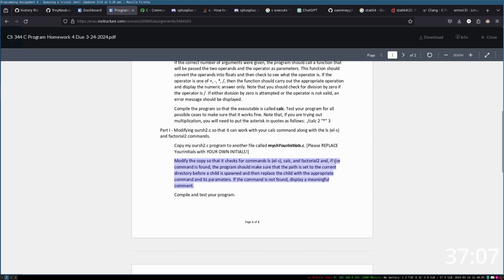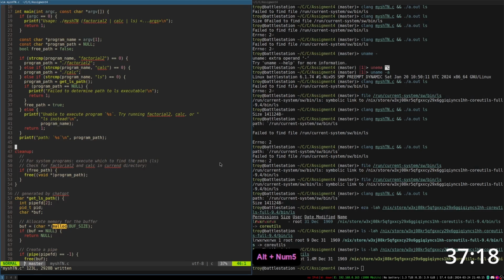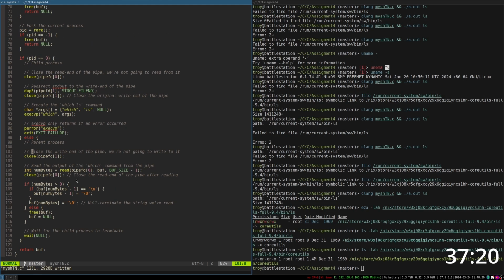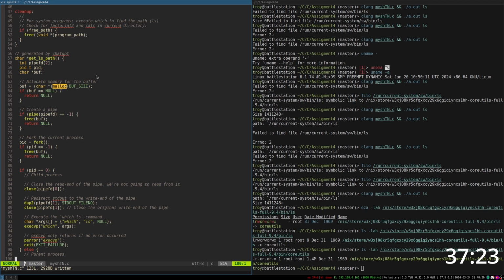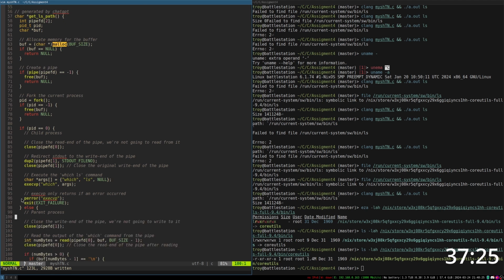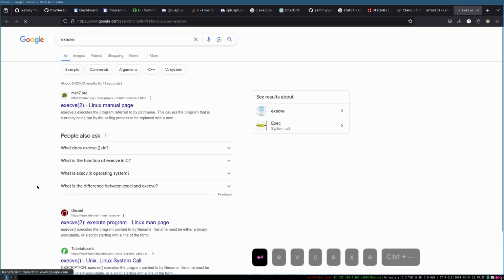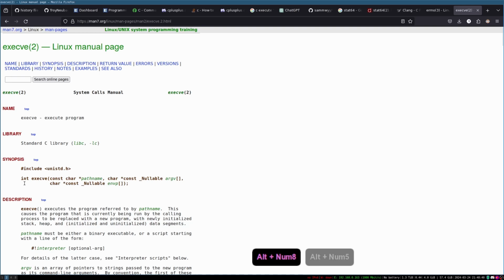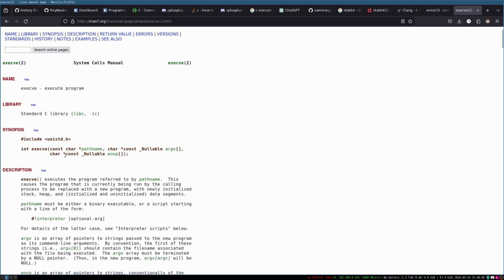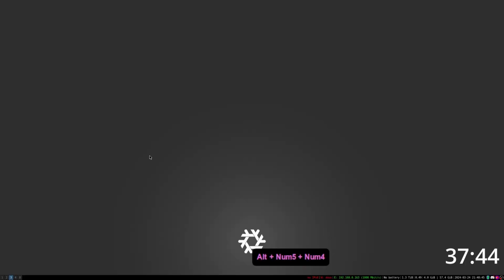Wait, but is this really path, though? The path and the current directory are two different things, and I think he just means us to change the working directory. Yeah, let's see what GPT did for this. It's basically going to be the same thing, actually, where we just fork and exec. Or what variant are they using? execvp. Yeah, we're probably going to want the more complicated one, which takes the whole environment and everything. Yeah, we want this. Are we setting it to null here?